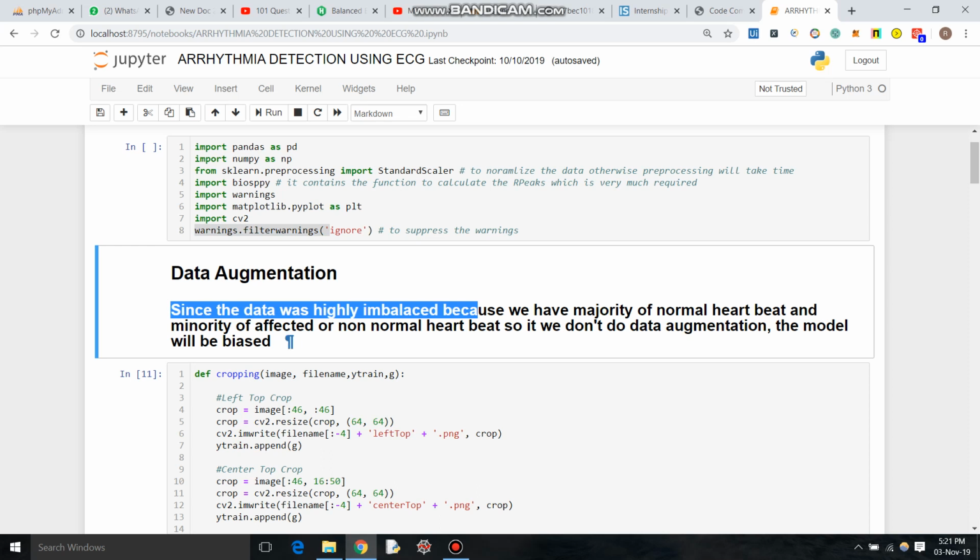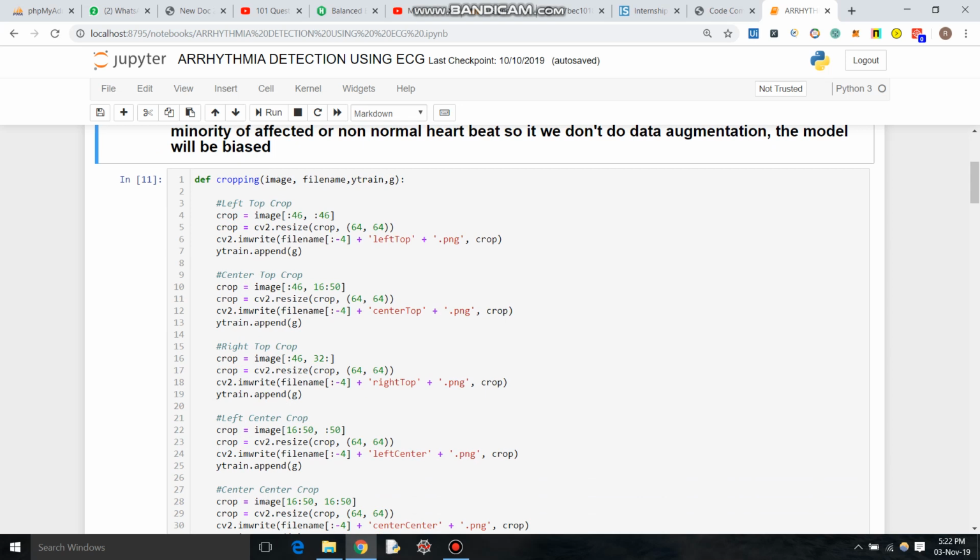And the best thing about data augmentation is that it is most effective on images, and we had only 1D or audio data. So in this program, using a technique, I've been able to convert my 1D signal to a 2D signal, and then I've used this data augmentation to increase my data set for the non-normal heartbeats.